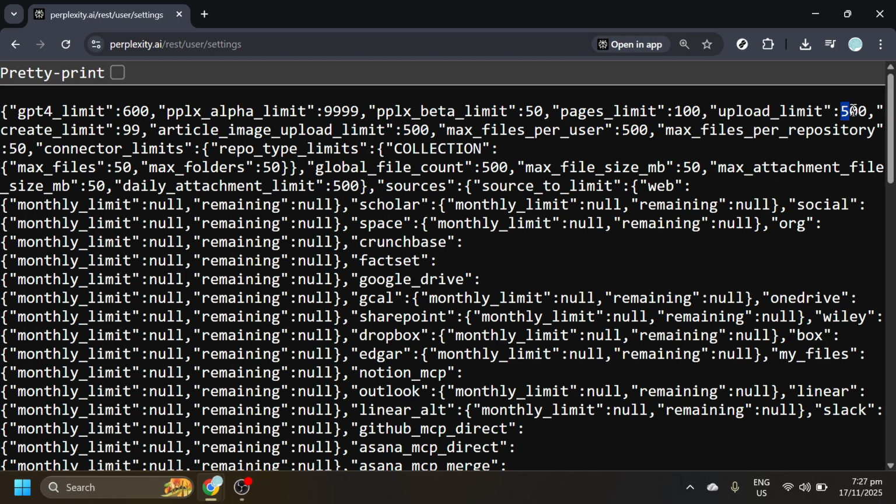Additionally, you might come across the alpha limit. This section refers to the threshold which may apply to newer or experimental features that you have access to. These limitations ensure fairness and stability within the system, especially when dealing with cutting-edge functionalities that are in their early stages of refinement.